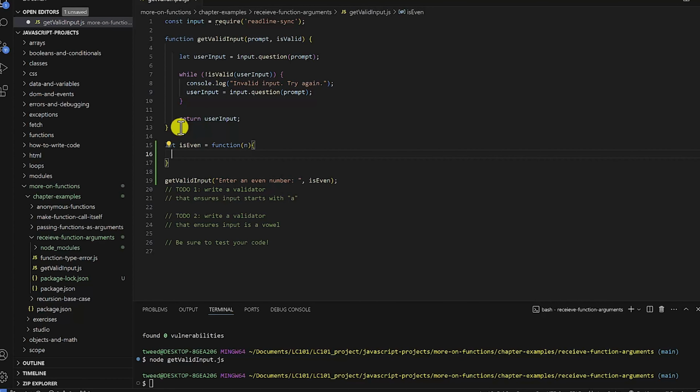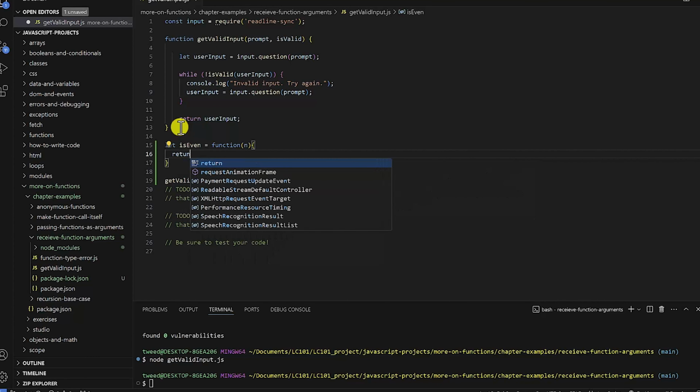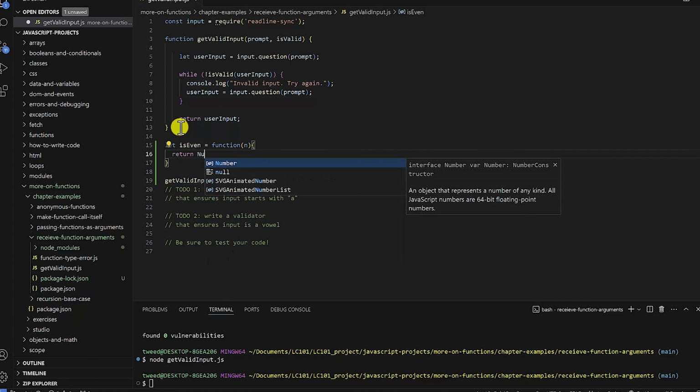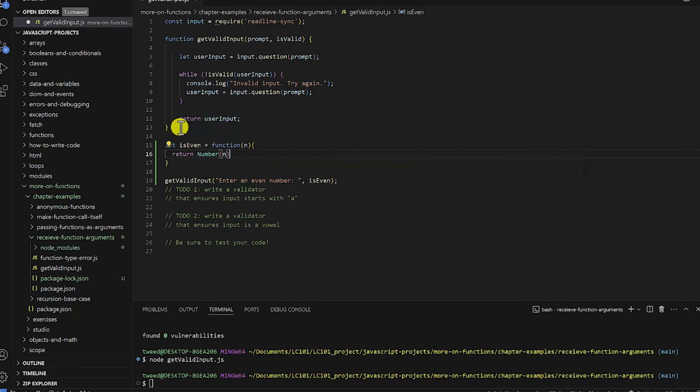So what am I trying to do with this? I need to check that if that is in. So I can do a couple of things here. I can do a conditional or I can just return it. So I can just say return. What am I returning? Remember, it was a number. I need the Number function. I need to convert this because when I enter it in, it's going to be a string, but I want it to actually be a number.